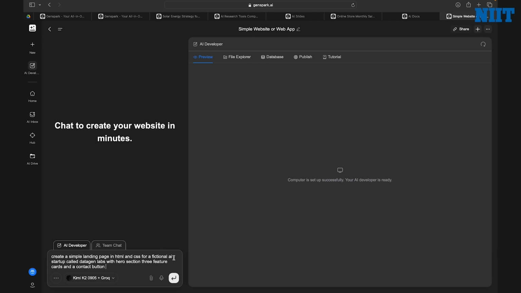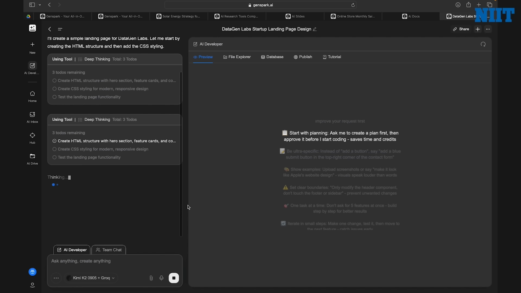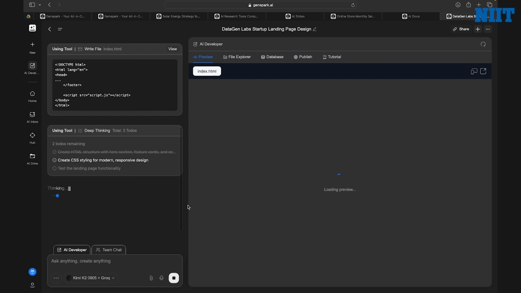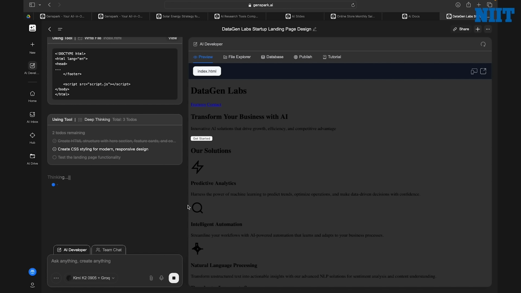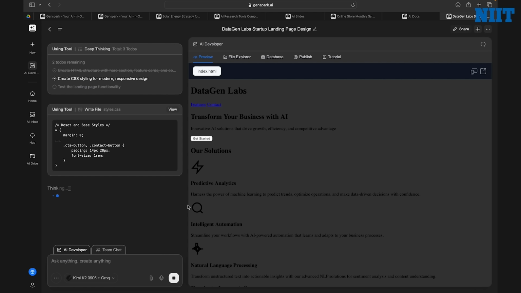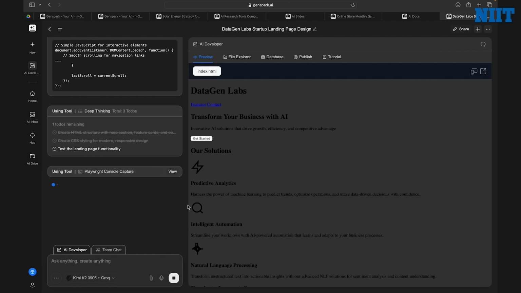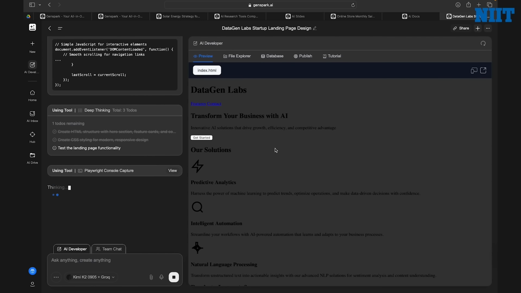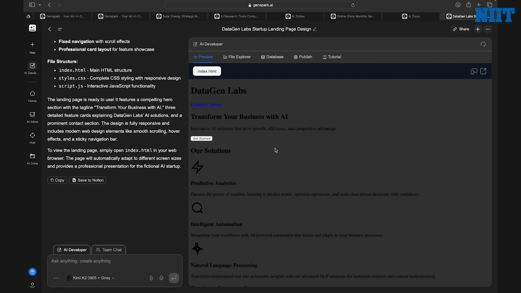Now I will click on the send button, and here I'm asking Genspark to generate a full HTML and CSS landing page. The output might include a complete HTML file with a hero section called DataGen Labs, then 3 feature columns like automated insights, secure analytics, and custom dashboards, and a styled contact us button that scrolls down to a contact section. If you are a developer, you can copy this into your own editor or push it to GitHub, and if you are not, it still gives you a great starting point for a designer or engineer to refine.